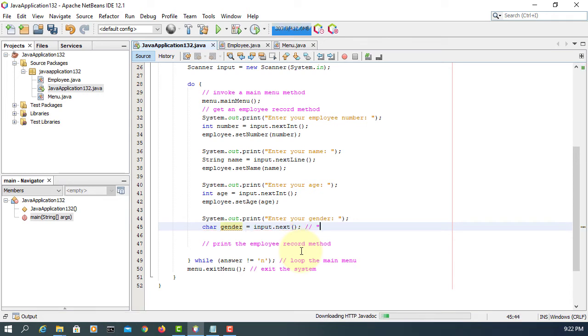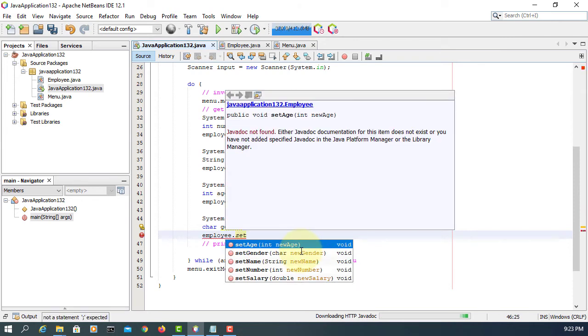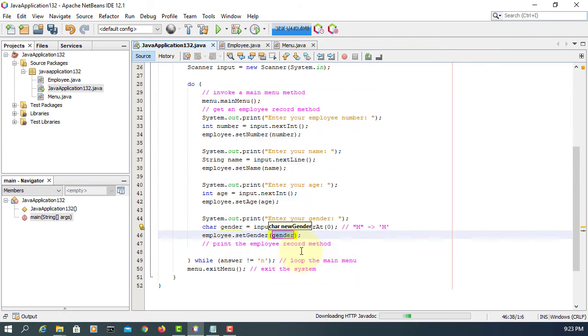Gender, we have to say next. That's going to return a string value. We need to convert it to a character value, so charAt 0, so that we can save it as a character value.